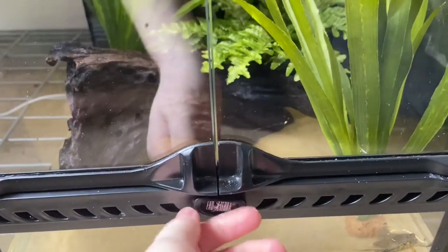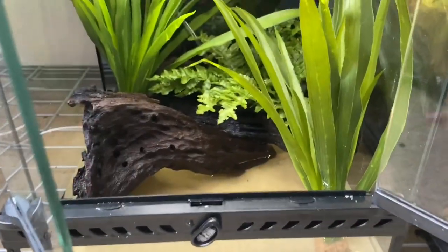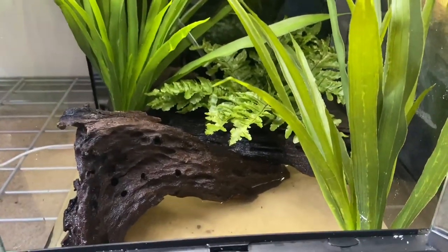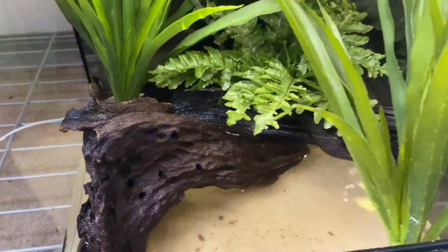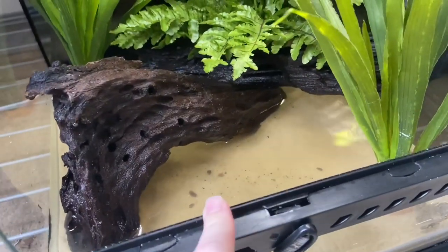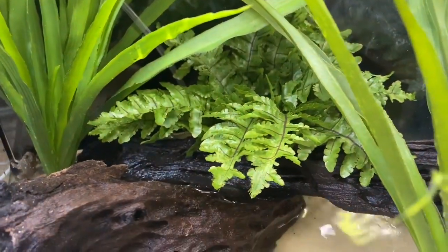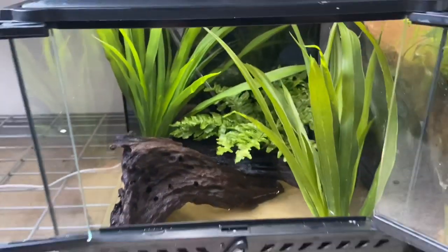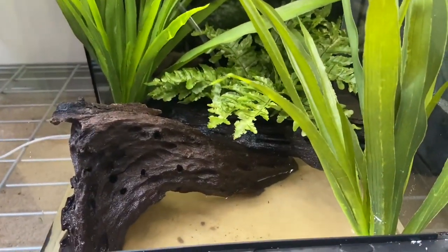So I actually hated it, so I put different plants in there that I got out of Roku's enclosure because I replaced Roku's plants. Now it has these plants. Also, that's their poop — love that. Just cleaned it last night and there's already more poop. I moved one plant to the back and then just added different plants. I wanted to show off the wood more in the front, which is why I moved it. Nice and simple.